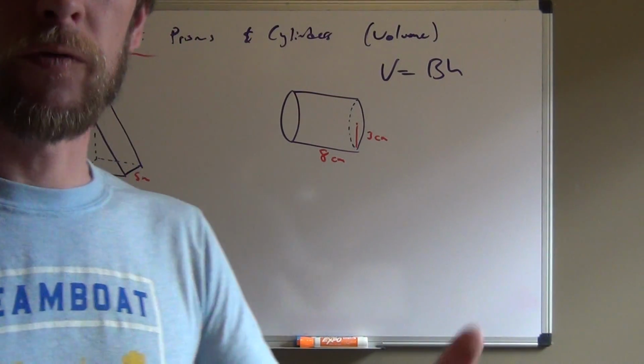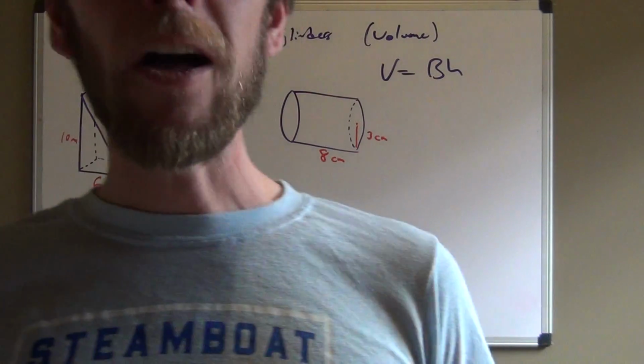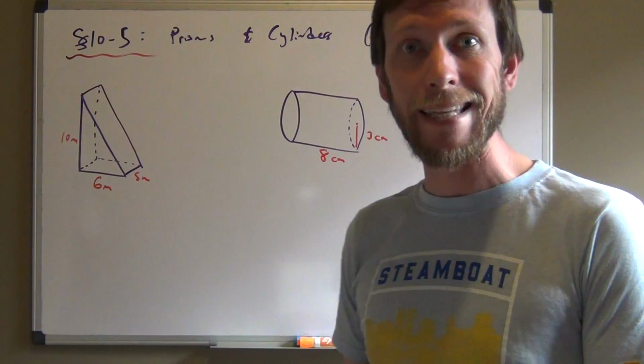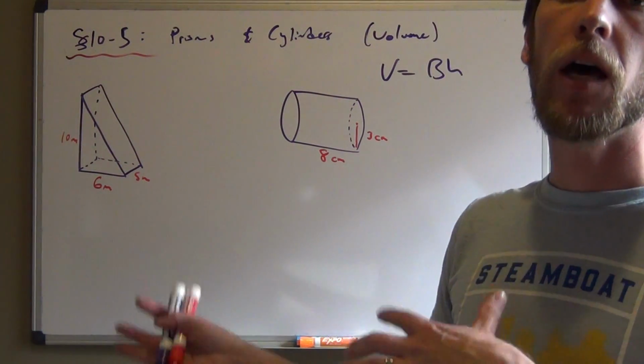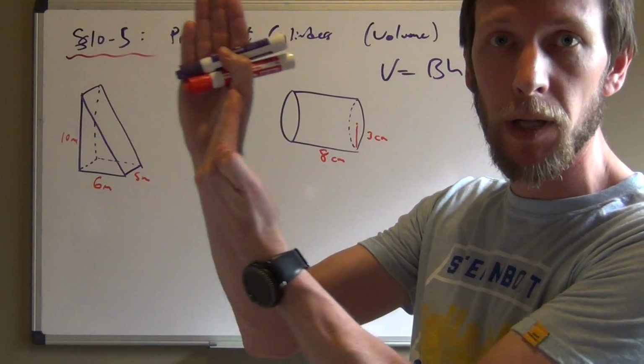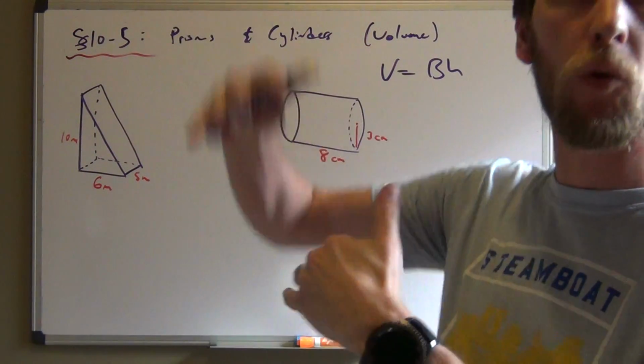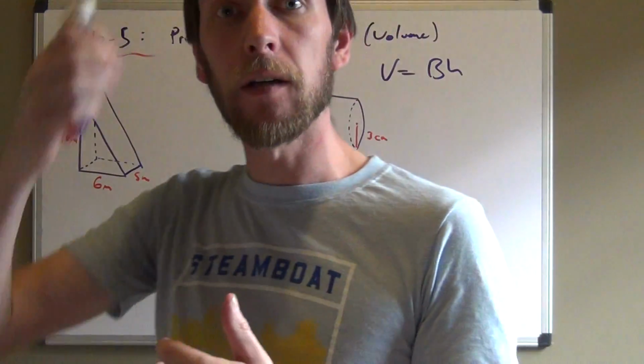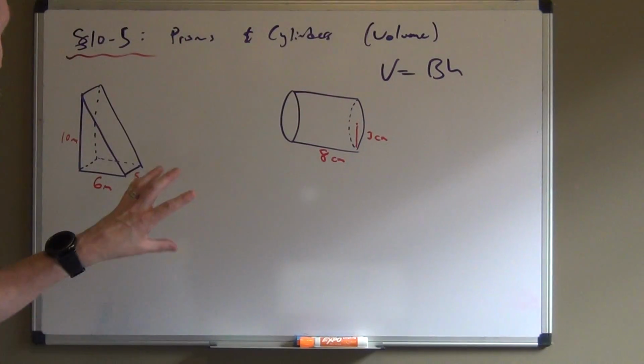This first video just focuses on the first one, which is the volume of one of these figures is found by taking the area of the base and multiplying it by the height. You're essentially taking those square units and multiplying them through the whole depth, through the whole height of the three-dimensional object.